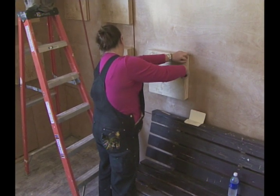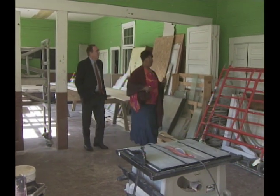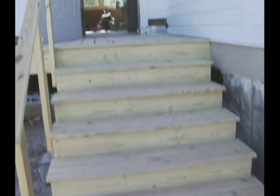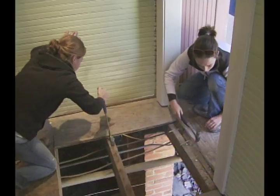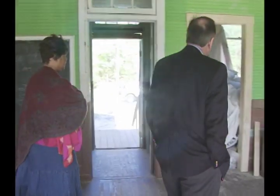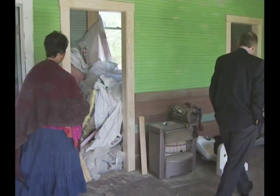Much better. We've rebuilt all 3 walls, and we have torn down both sets of steps and replaced the windows, put all new siding on, added insulation. The list goes on and on. We've added 2 new bathrooms on the interior because neither of the 2 bathrooms were ADA accessible. So we do have 1 ADA accessible bathroom.